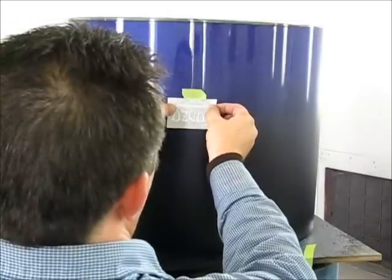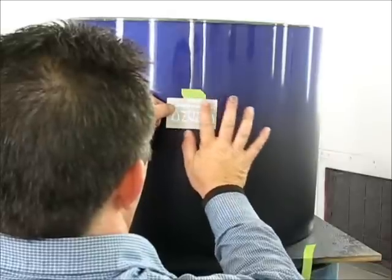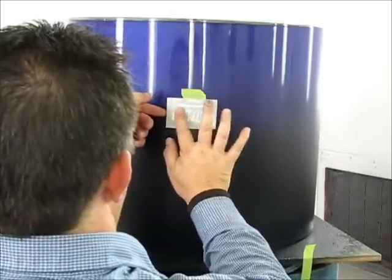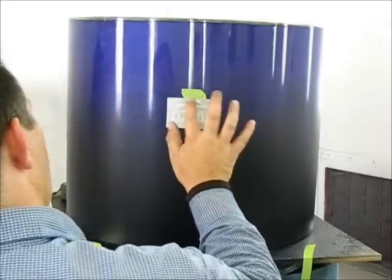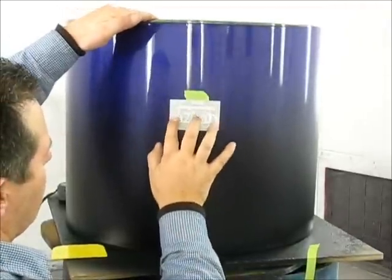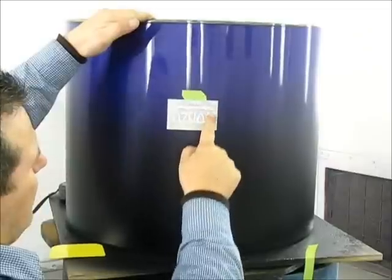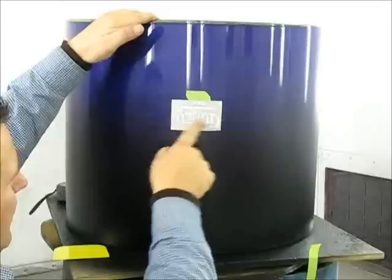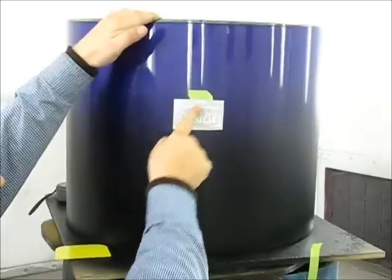And once you feel comfortable you have it straight, and you verify all your letters are there, go ahead and rub it in lightly with your finger. Try not to touch the shell so you don't get that oil from your skin on the shell. You can grab it by the very edge where the tape's at. And you just want to take your finger and heat this up as you're rubbing it with friction, so you can get a good bond with the glue, the adhesive.